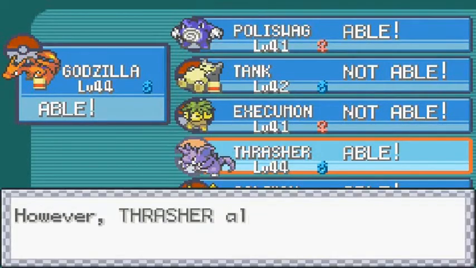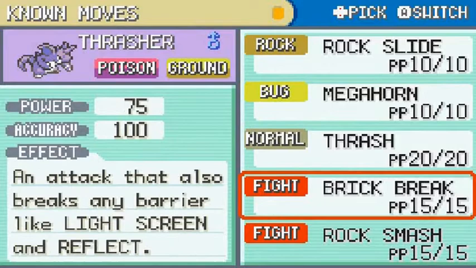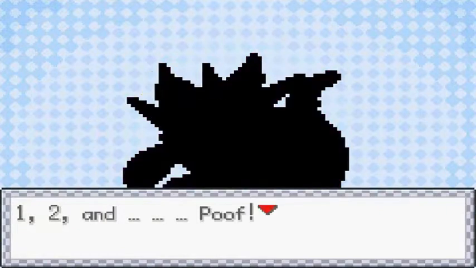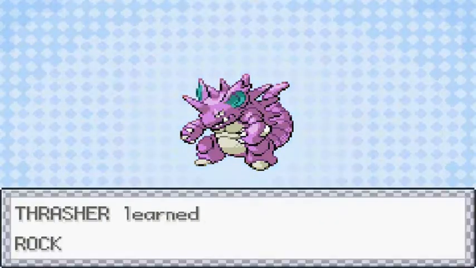Let's see. Let's go with Thrasher. What can you forget? At the moment, I can buy Brick Break at any time I want, so I'm going to just switch it out and then replace it later with Rock Smash right here. There is a person that you can actually go to, or they can actually delete moves right here.